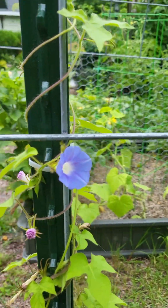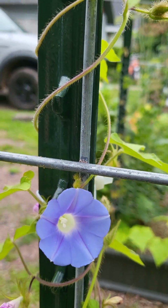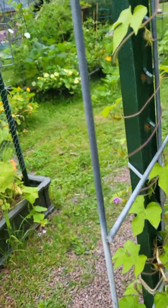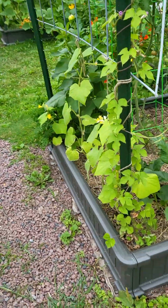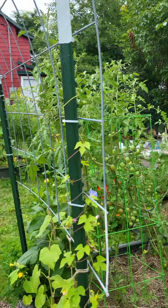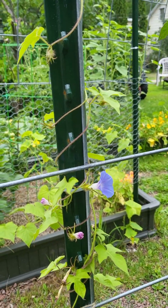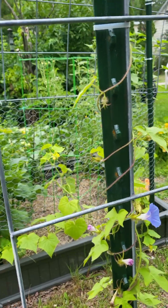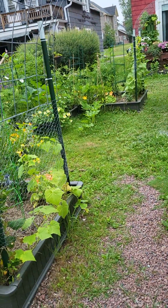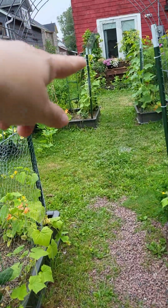And this, okay, so this is a morning glory. The flowers are stunningly beautiful, some sort of Japanese Kyoto mountain variety or something like that. First of all, it's taken all season to climb that high. And second of all, it only ever shows one flower in the morning, maybe one flower on each vine. And I have this vine in four places at the entrance to the garden on either side of the trellises. So it's up there too.